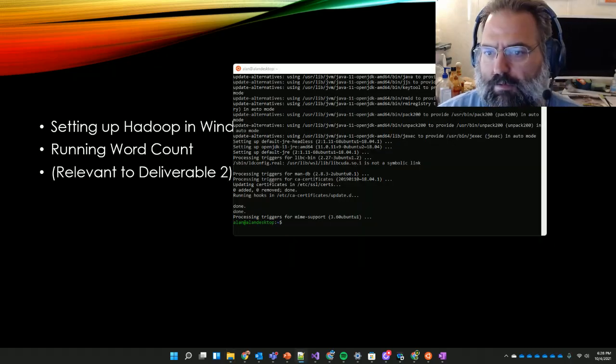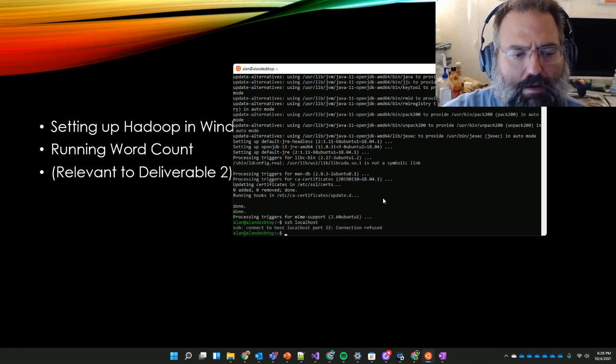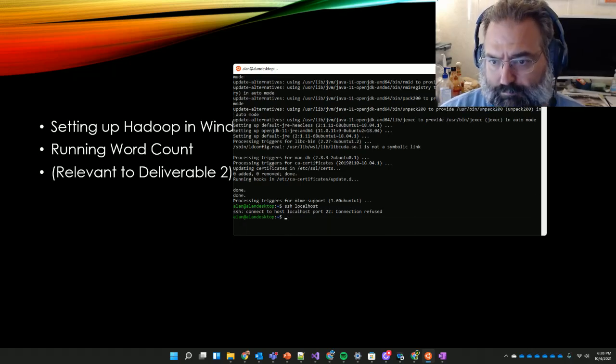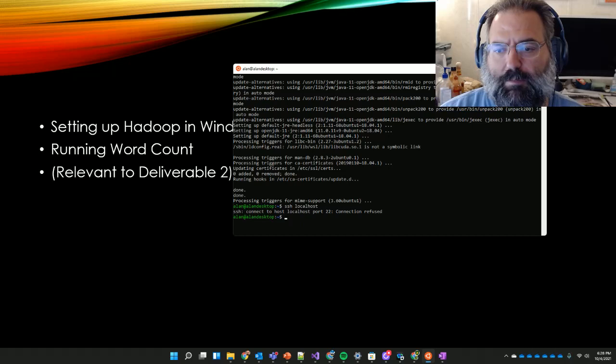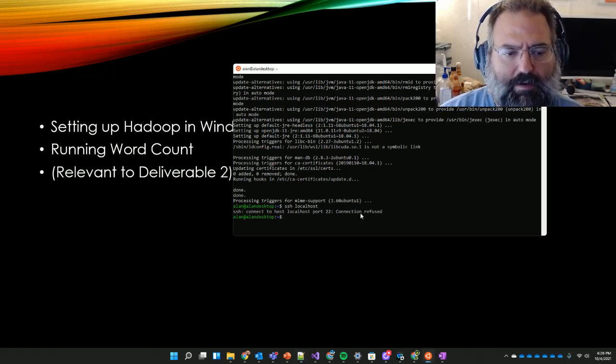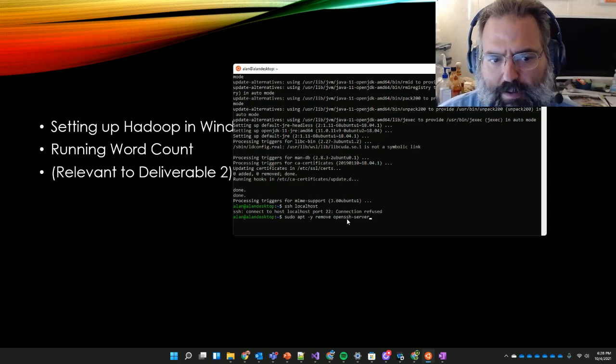So now that we've got Java installed, the next step is to get SSH working. A test is to see if you can SSH to localhost, right? And it doesn't work because we have to do some stuff first. The reason we have to do this is because Hadoop relies on SSH as the communication mechanism, and SSH is basically somewhat related to Telnet. It's a way of sending textual commands across the internet to a server.